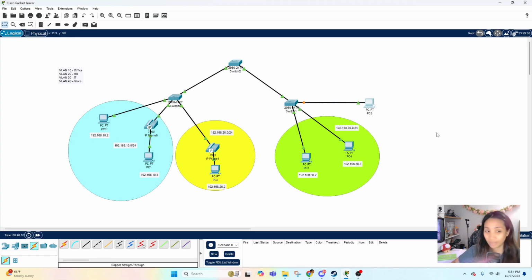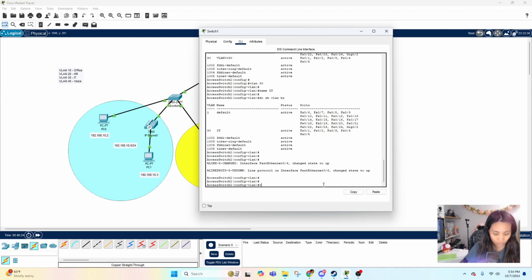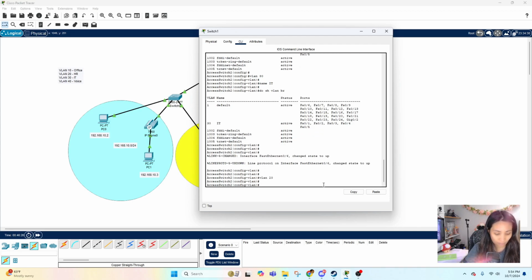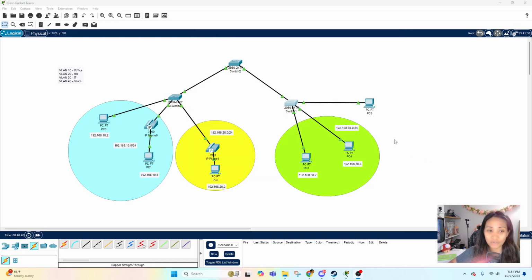So now let's configure this switch to add another VLAN, because we don't have VLAN 20 yet. So let's create VLAN 20, and this is the HR VLAN. This is just to test if the VLAN can communicate even if it's connected to a different switch. This is to test our trunk ports, if they are configured and working properly. Because earlier, they were all connected to the same switch. What if it's connected to a different switch? Let's see if they can still communicate.